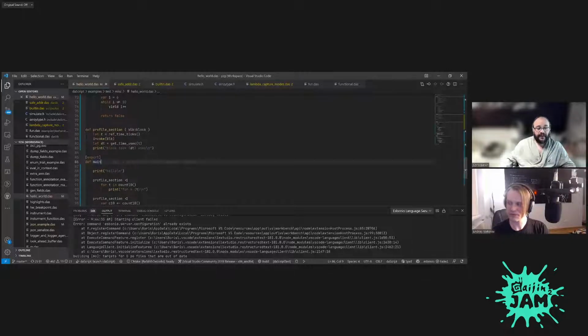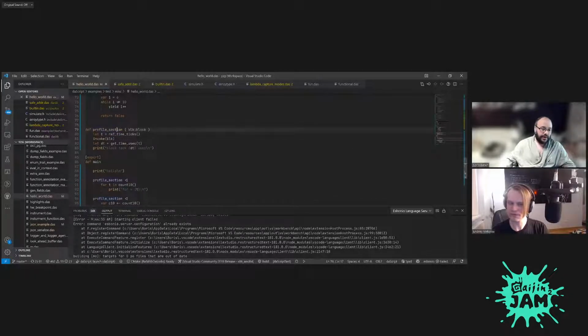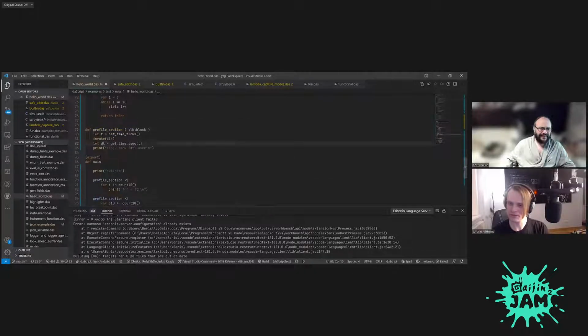Ref time ticks gets a local time in some reference shape or form. If I remember correctly, it's an int64, which holds something platform specific. Get time usec will return you time in microseconds, or nanoseconds.